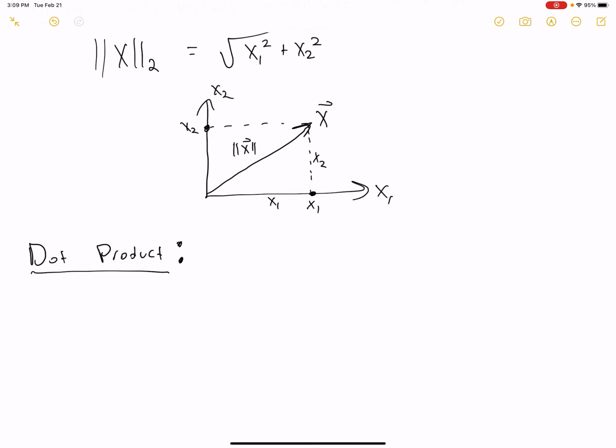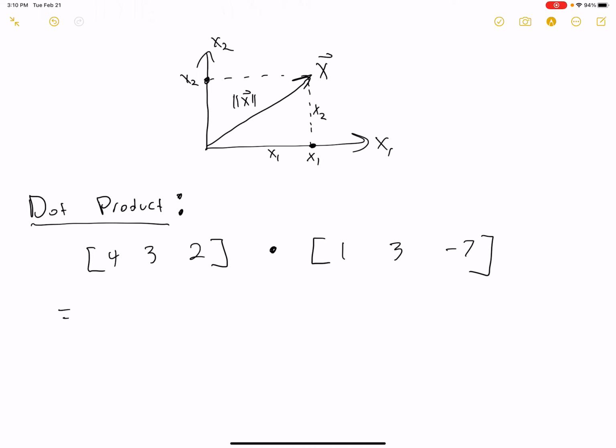If you take the dot product between two vectors, let's say we have that vector and we dot it with that vector. We're going to see the dot product again and again, by the way. It is the first elements multiplied plus the second elements of each vector multiplied plus the third element of each vector multiplied, which in this case just happens to be -1.